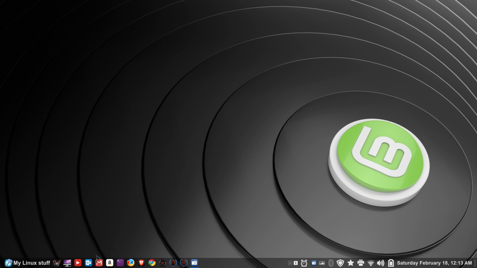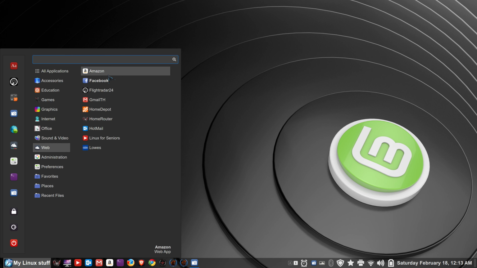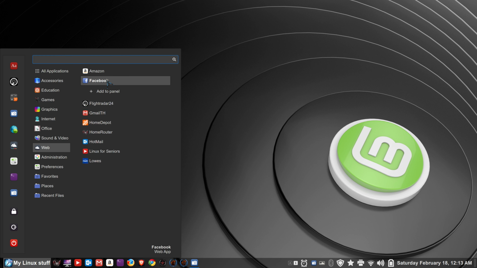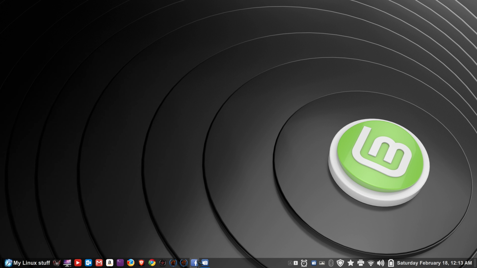Right click, unpin. Click in here, and again I can go either click and drag, or I could also go right click and add it to the panel, and it normally adds it to the last icon down here. So that would be down here. Can you move this icon? Absolutely. Click and drag it and move it anywhere you want. You can put it anywhere you want. Then I'm going to unpin it.